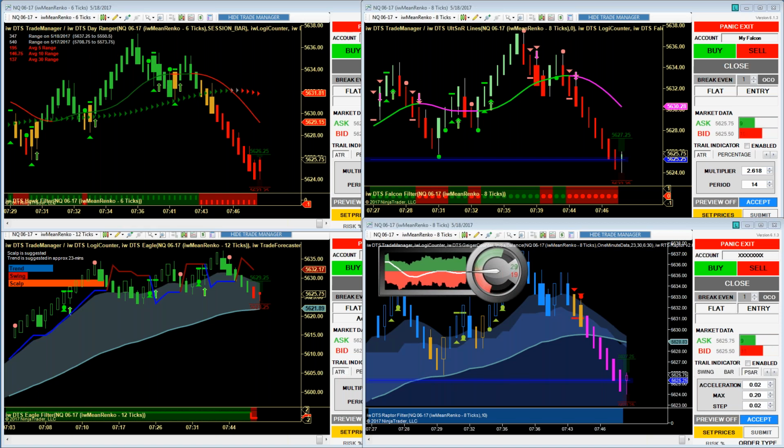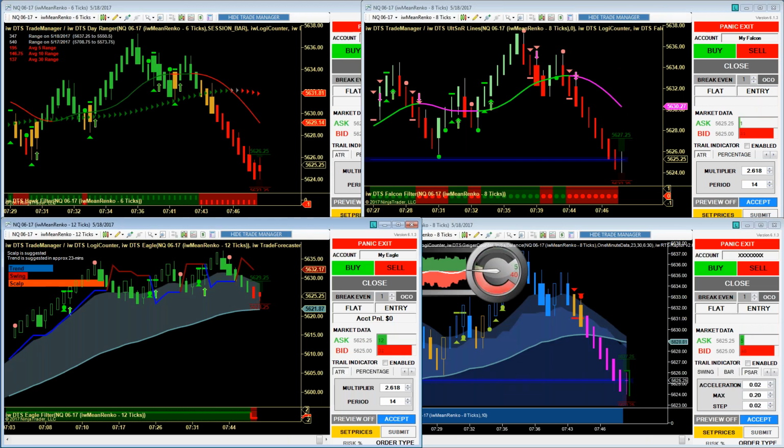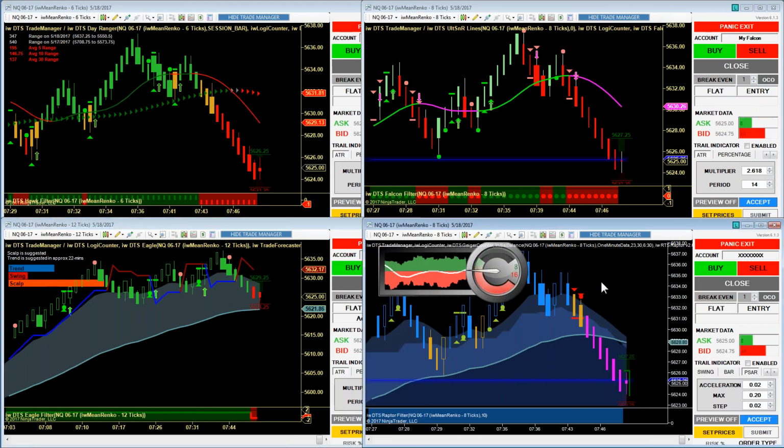Sellers trying to get a little bit more aggressive now. We're back toward the bottom end of the trading range, as you can see, right through here. Very close to a hard edge. Oh, this explains a lot. Trade Forecaster says we are in scalp mode. Well, that kind of holds true. Trend mode in about another 20 minutes time. So as they head into the lunch hour, Trade Forecaster is saying we might actually see a trend unfold. Well, would that not be nice?